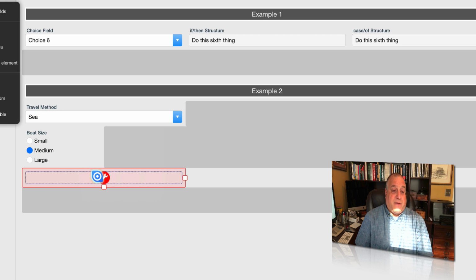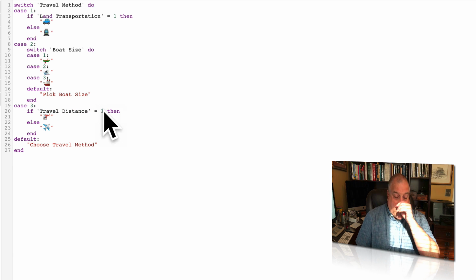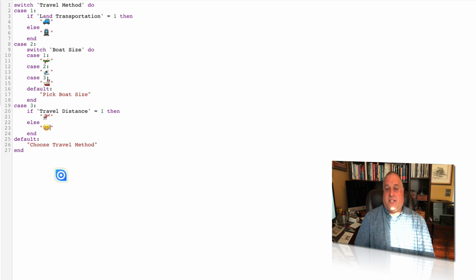So I'm going to go into my formula, and if traveling by air, which is case 3, and traveling the long distance, which is travel distance 2, more than 250 yards, I'm going to remove the airplane and paste the smiley face.